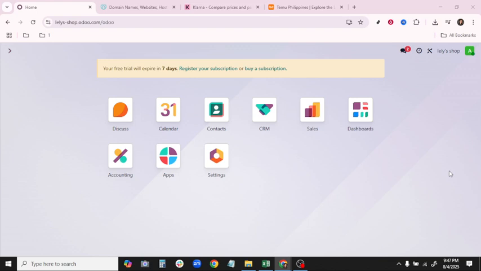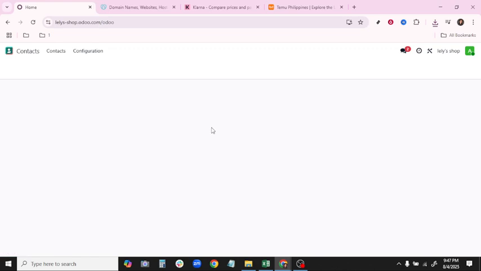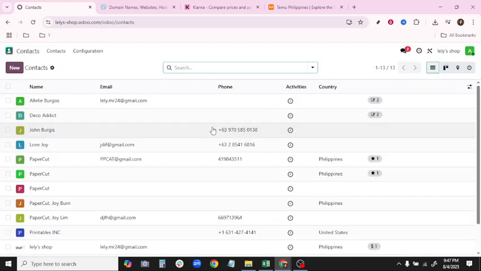This is your central hub for everything in Odoo, and it's where you'll find the Contacts application. Simply click on the Contacts app to open it, and this is where the magic begins. Once you're inside the Contacts app, you'll want to look for the option to create a new contact. This is done by clicking on the New button. It's usually prominently displayed, making it easy for you to start adding new contacts immediately.